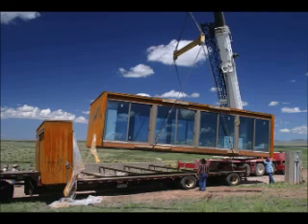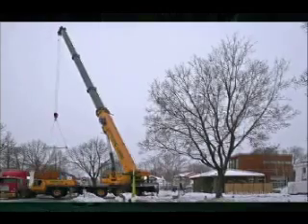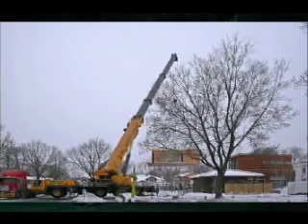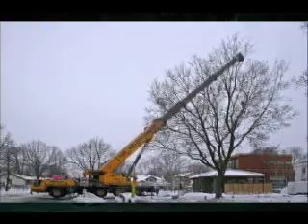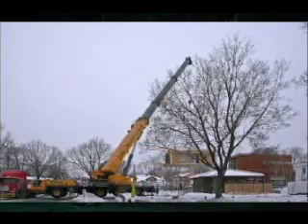We've got 12 projects in the ground. This one just went into Marfa, Texas about three months ago — here's a shot with a crane setting it on the site. While we're building the house, we're also putting in the foundation at the same time, so we compress the building schedule. This house just went in on Cedar Avenue — it's a small landscape state firm called Phillips Garden at 26th and Cedar, installed about a month and a half ago. It's down the road if anybody wants to take a look.